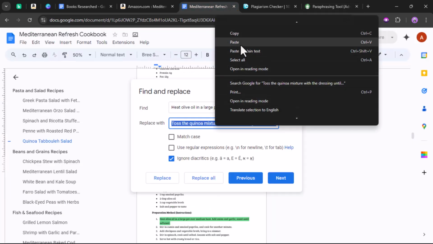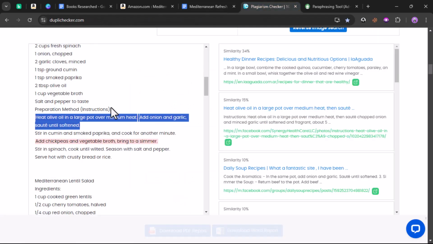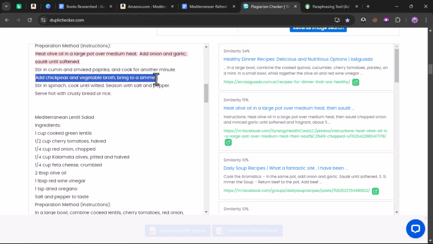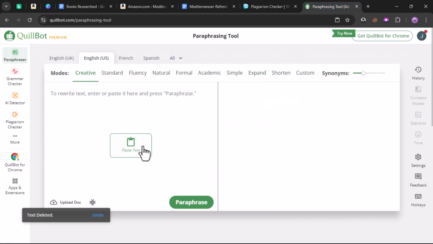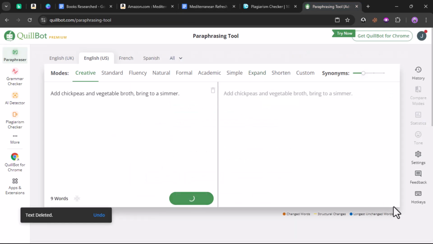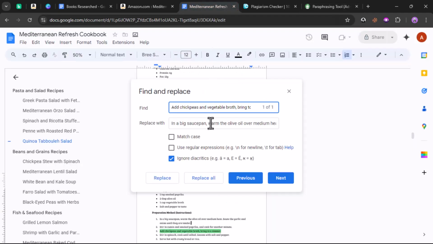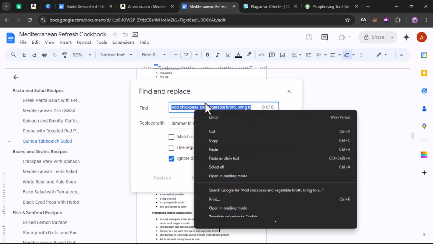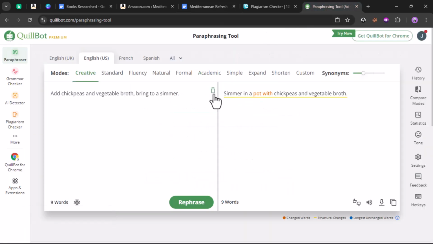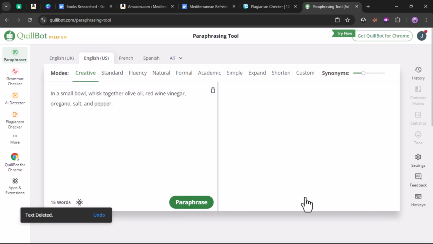So let's see if we can find a particular word that appears 2 times in the book. Let me copy this and paste it on the Find. Then you get the paraphrased content and paste it on the Replace. That's how you do it, so that you can save time and stress. It won't be stressful for you, because I know how annoying checking for plagiarism can be. Before that, that was how I was going through that stress until I found this trick that was really helping me do it in less time. I could finish a book in no time.